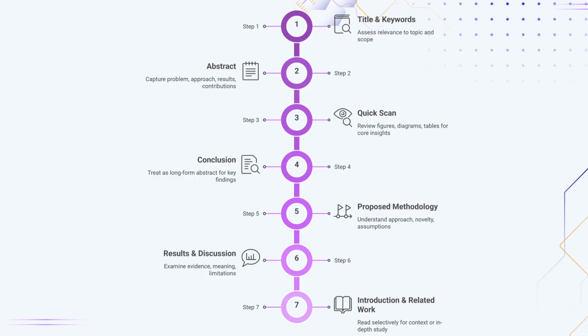What follows is the methodology, or the proposed approach, or the method proposed, to understand the core contribution. Now, what comes after that is the results and discussion, to see evidence and meaning. And finally, we have the introduction and related work. But with care, in original research papers, the last paragraph of the introduction is usually the most critical, because that's where the authors present their actual contribution. Of course, we are not talking about the structured paragraph.